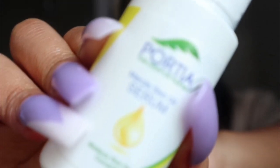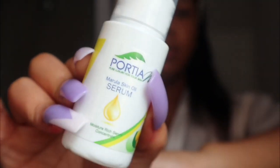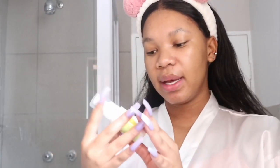I want to show you guys two products that I recently added to my skin. The first one is this Portia M serum oil. I love this oil, especially when you're applying makeup. You use it during the day and in the evening, before your moisturizer. It's not a must. If you want to buy it, you can, but the moisturizer also does the job. If you want to be extra, you can use the serum.